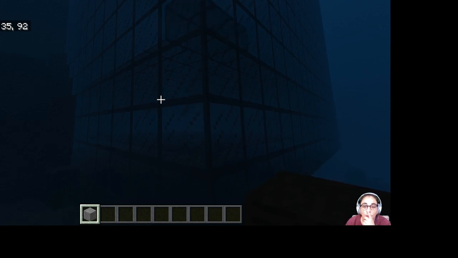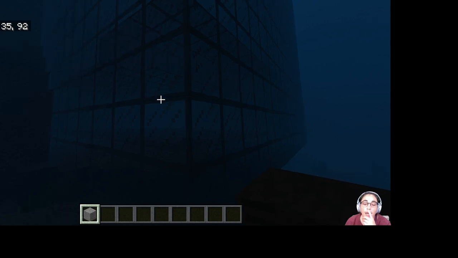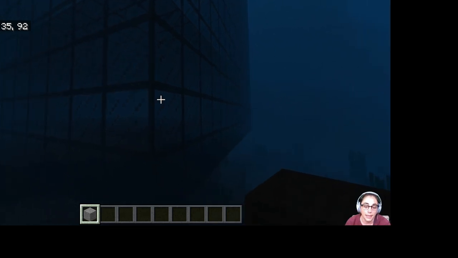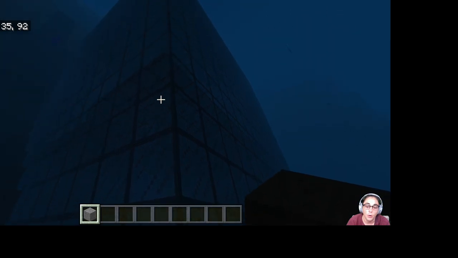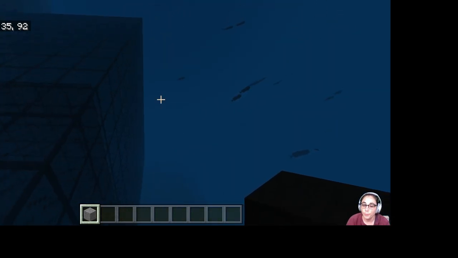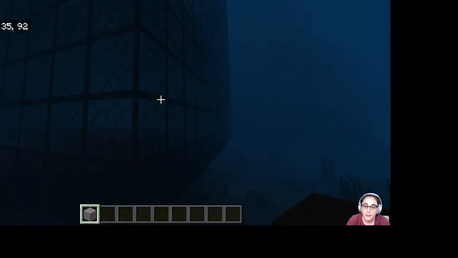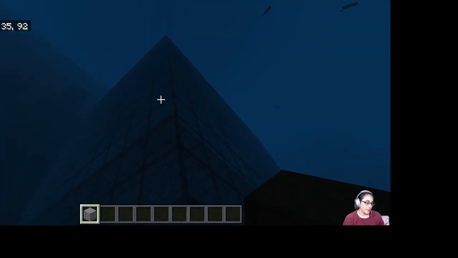Although, oh yeah, that's fine because it was 100% glass. I was thinking if it was water on the inside, that would be a problem. We should have done it from top to bottom, because you would replace it with air and then the water would fall down, and then you replace it with air and the water would fall down. That would not be good. But it's fine because it's just 100% glass. So the glass does not fall like air or sand does. Look at all of these creatures, and we're going to build a house. This is awesome.